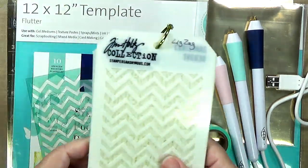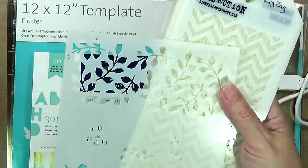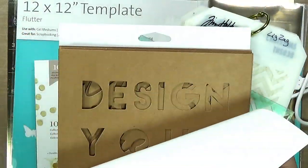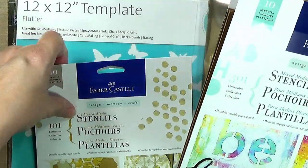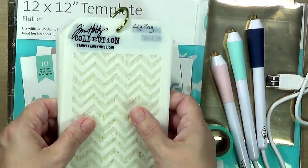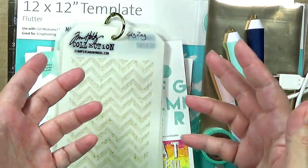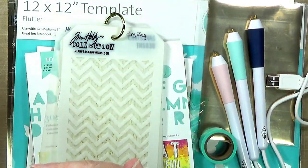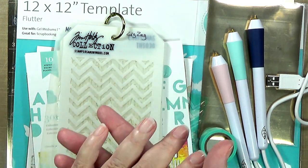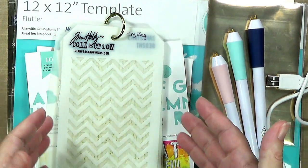There are so many different types of stencils on the market nowadays. I grabbed a collection out of my stash. We have plastic stencils, oil board or paper board stencils. We have 12 inch stencils, 6 inch stencils, tag size stencils. In addition, you could also probably die cut stencils out of paper or heavyweight cardstock with your die cut machine or your electronic die cut machine. I'll show some examples of that too — there are any number of creative possibilities when working with stencils.